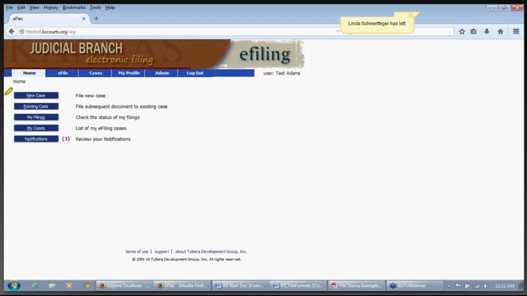Moving over to the left side of the screen, you'll notice we have 5 quick access buttons. These buttons are here for your convenience. For some reason, my highlighter is not staying lit. Now it is. Okay. These are here for your convenience. They're the quick access buttons. They're the ones you most frequently use. These particular buttons are duplicated directly underneath the 2 drop-down menus that I've just pointed to under eFiling cases. So they're duplicated on there.